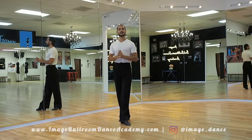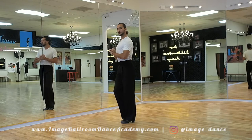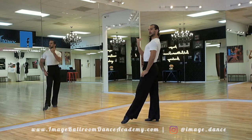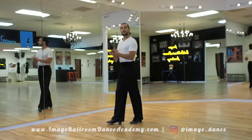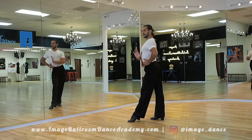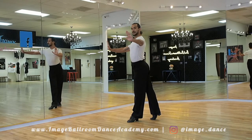The second topic I would like to discuss is your body weight — full body weight transfer versus partial weight. Let's get started with a side angle. I want to demonstrate going backwards into your back rock. A very common mistake is when people rock back, they treat it as a walk rather than a step and they have too much weight going backwards. From there, they're late to replace their weight in the music and they end up swaying their body and falling off balance. Instead, as we rock backwards, we still want to finish our hip weight into the right hip, but we want to redirect our upper body already in the next direction forward.